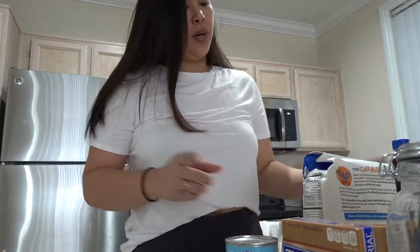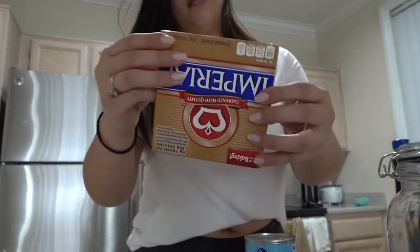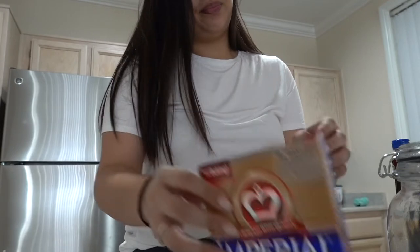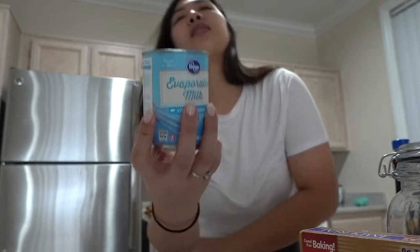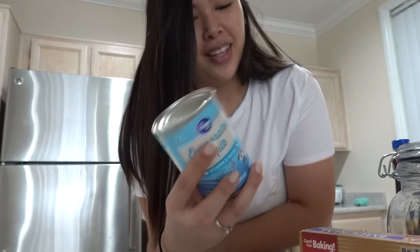This might be a little bit of a weird angle just because my tripod is kind of short and I couldn't find anything to put you guys on. So first I bought some flour and butter — obviously I'm going to make banana bread and pancakes. I also bought some Imperial butter, and I'm keeping these all out because we need everything to be room temperature when we make the banana bread. I bought some evaporated milk because if you're Filipino or you've ever had Filipino pancakes, you know that the way we have pancakes is with butter, milk, and sugar.